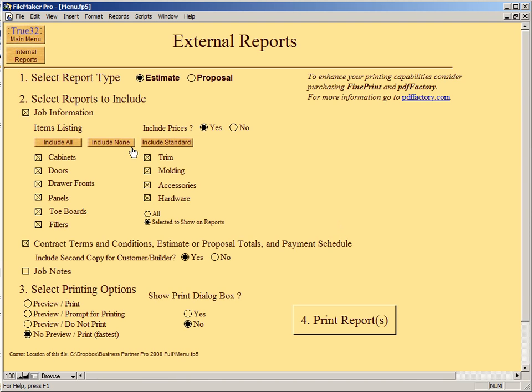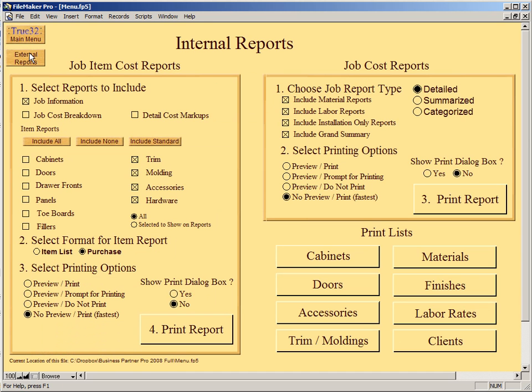And then you also have the option here to do proposal, secondary report. The proposal is a report identical to estimate. It just changes the name in the top corner. So those reports would be specific to your particular application. So if you've not been to the job site typically and you're pulling off of blueprints or sketches, you would use an estimate. Once you've been to the job site and you've field measured it and you've created drawings, then at that point you would produce a proposal for that job site. Now let's go into the internal reports and take a look at those.